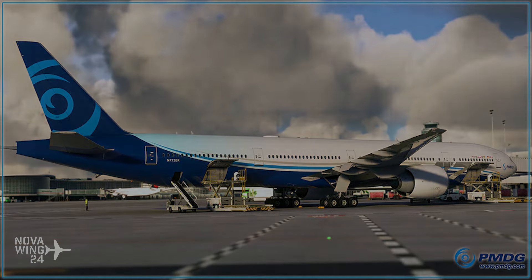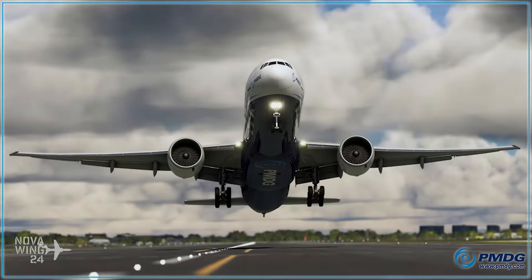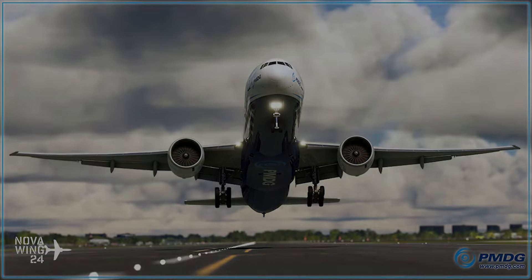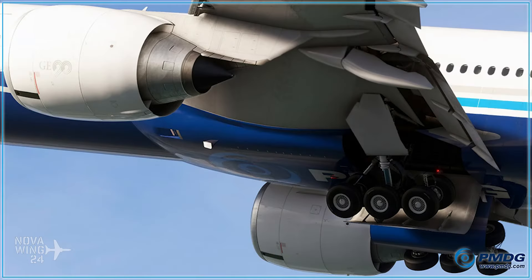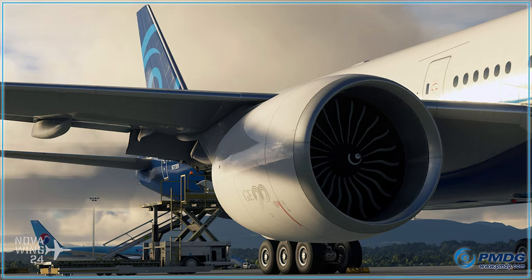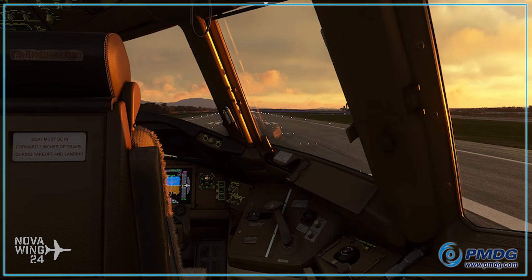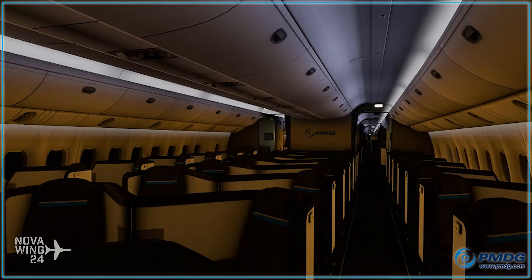It's got full implementation of all the avionics, flight tech support, and the physics have all been custom modelled, including brake heating and glowing, which I actually got to see during Flight Sim Expo. There were a couple of streamers streaming live from Flight Sim Expo who were actually streaming the PMDG 777. It was really cool seeing the brake overheating animation — actually seeing the brakes glow and the heat rising off it. Along with that, it's got failure modelling based on the age of the part and how you fly the aircraft, so if you treat her incorrectly she's going to come back and bite you.